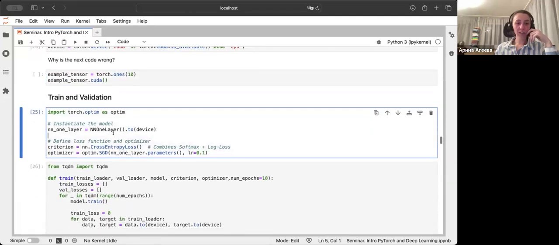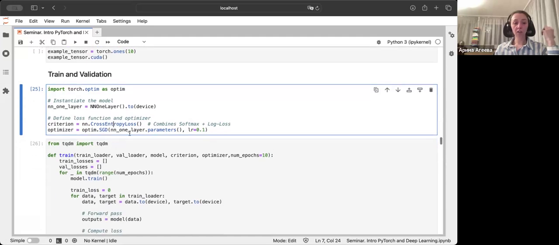So we initialize our model and push this model to device. After that, we need to say what loss function we want to use and what criterion for optimization we want to use for training our model.